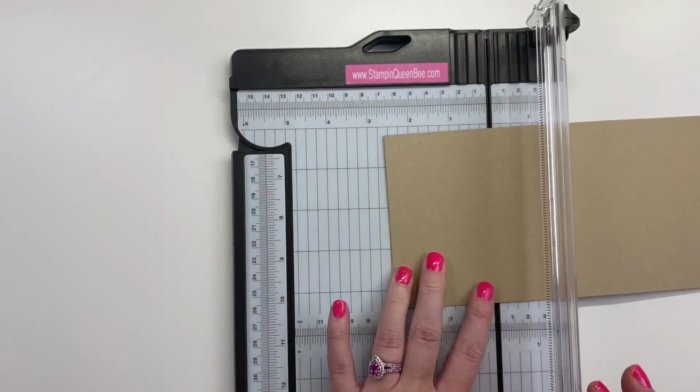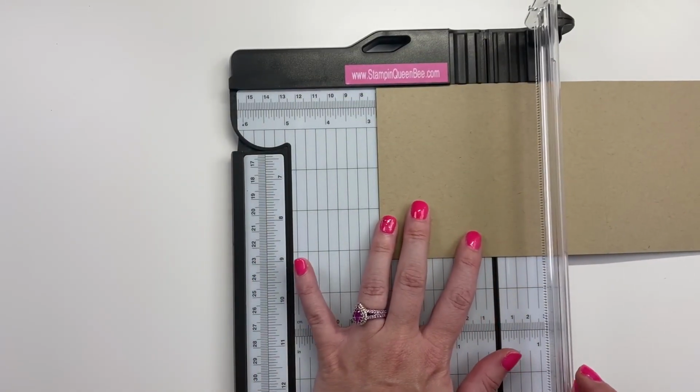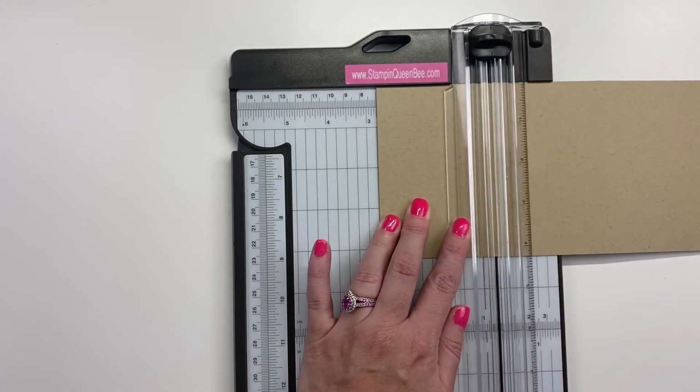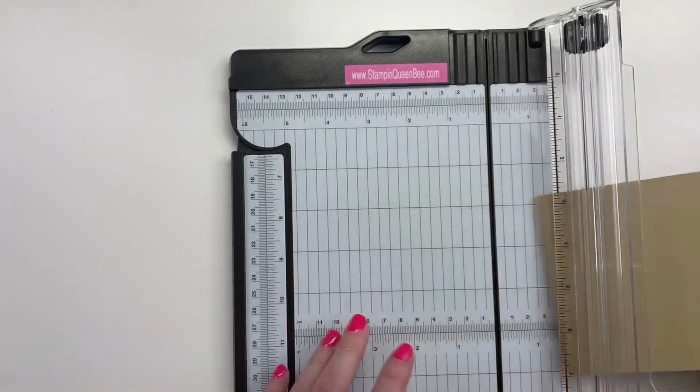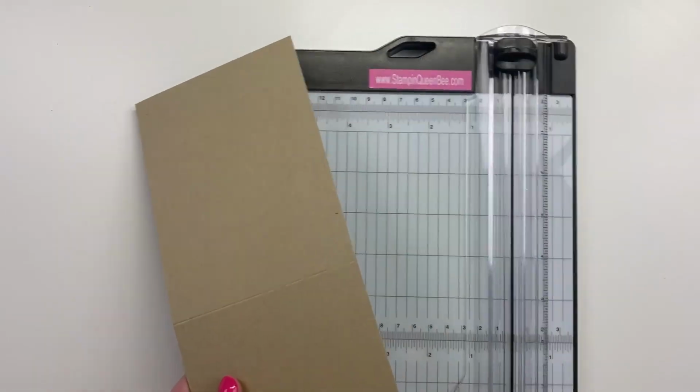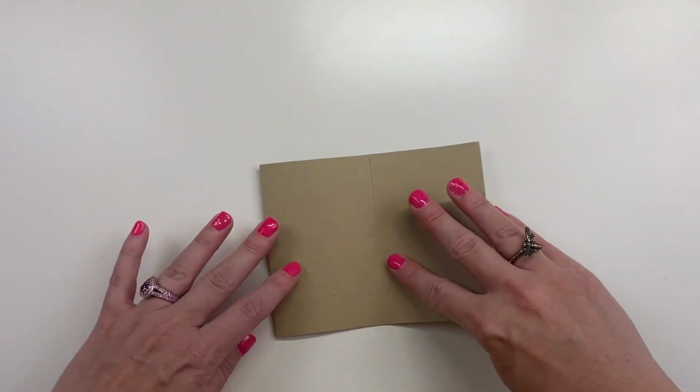And then we're also going to score it at 2 3/4. So really, really easy to create this fun fold. And that's it. That is the hardest part of today's card. So we're just going to go ahead and fold this in half.